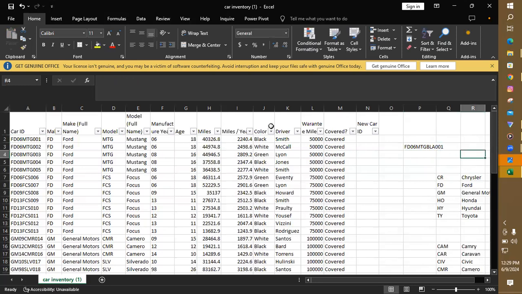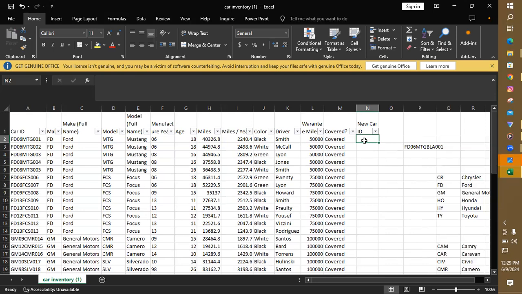So they want to have this, and then after Mustang, after the model name, they want to have the color of the vehicle. But this time around, the first three letters. So let's come here now. To do that, you do concatenation, what we call concatenation in data analysis.